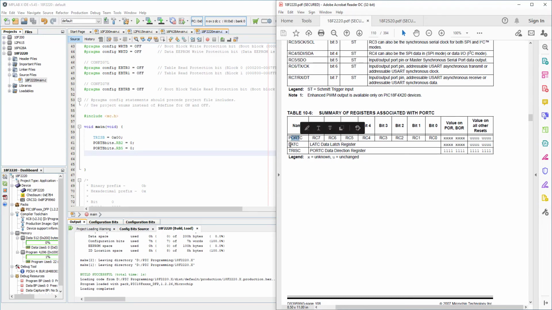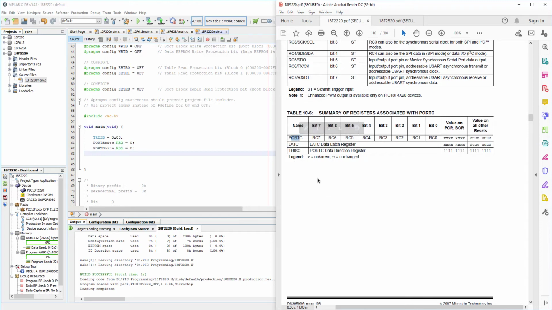We've got PORT, we've got LAT, we've got TRIS. LAT is kind of a new register that we're going to be using, and we're going to be talking about this a little bit more in later videos. But for now, what we need to know is that we need to use PORT and we need to use LAT. So the difference is when we write information, when we want information to change on the pin, we write into the LAT register. When we read in from the pins, when we read the state, we read from PORT.